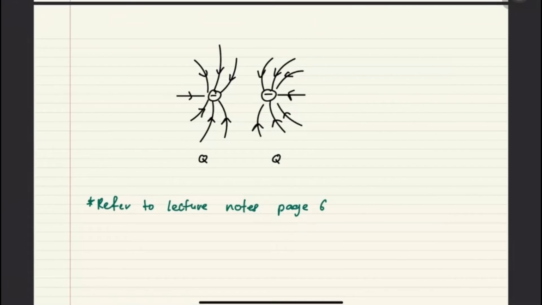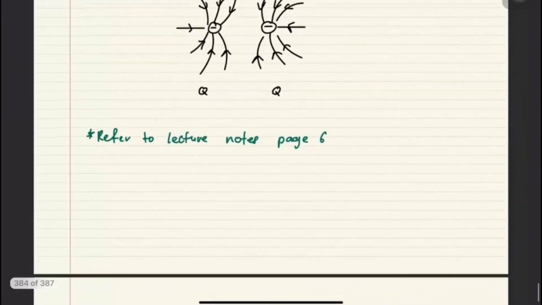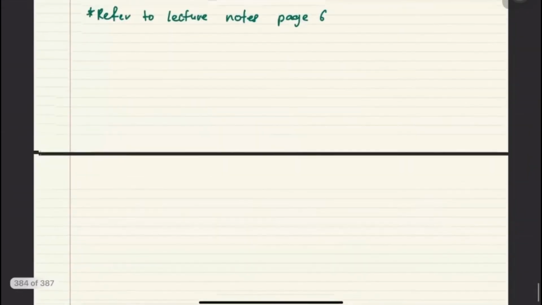Okay, can you guys follow? Any problems? Yes, sir. Okay, good. Now, moving on to the next part. As I told you, you only draw this when you are told to draw. Most of the time, you just want to determine at a certain point the value of the electric field, the direction of the electric field, and so on. Okay, I will try to take an example.